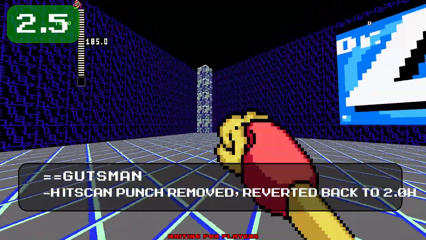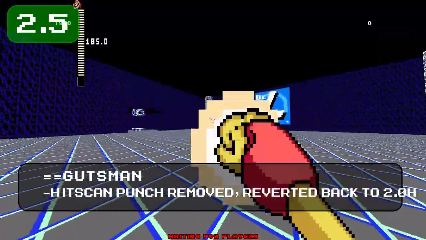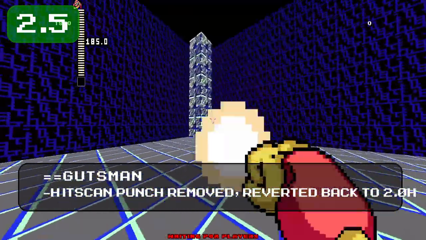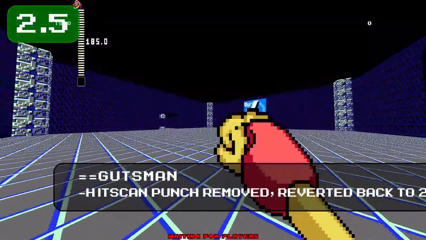Alongside this, the hit scan also compensated for players with high ping, which led to punch having an incredibly easy time corner checking, and in some cases, intense disjoints. We've made the decision to revert Punch back to its 2.0H incarnation.